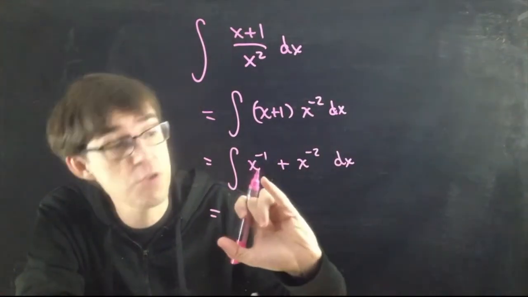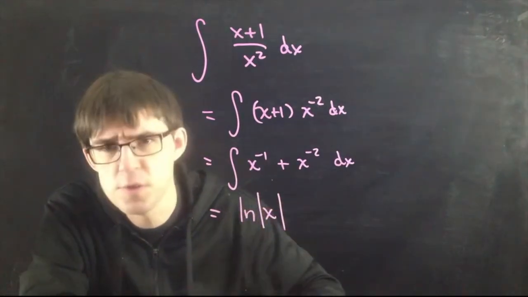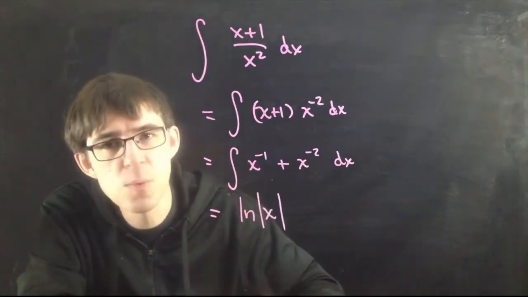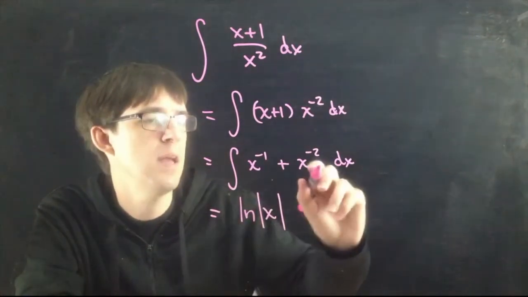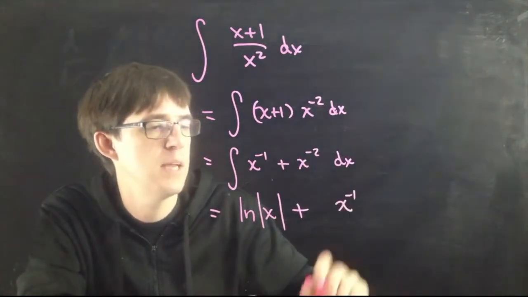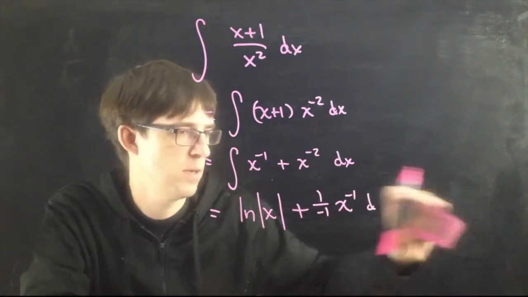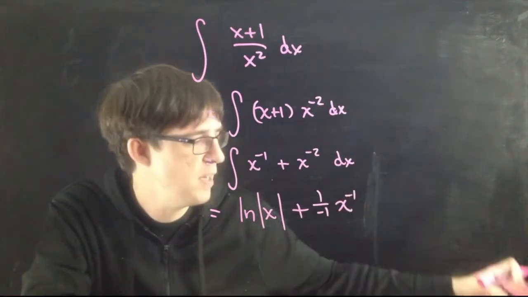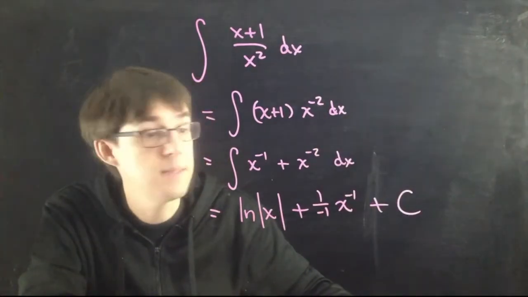That's because there's a special rule. When it's minus 1, you get the natural log of the absolute value of x. You just have to remember, in the case when the exponent is minus 1, you do something totally different. You get the natural log. Okay, and then this one you can do without any problem. You increase the power by 1, it becomes negative 1, and then I divide by the new exponent. And then, sorry, not dx. I just did the integral, so I get plus c.